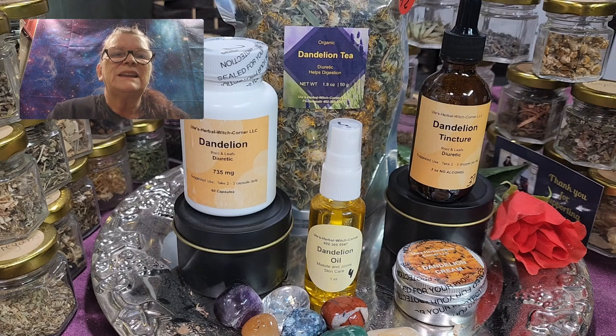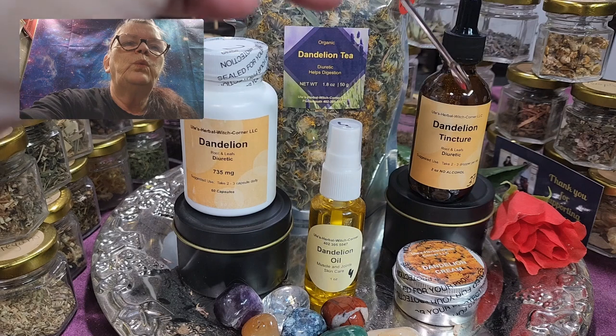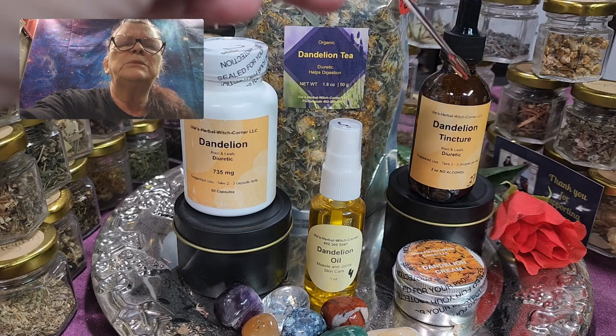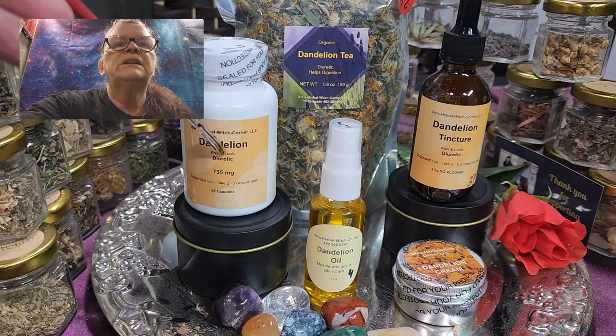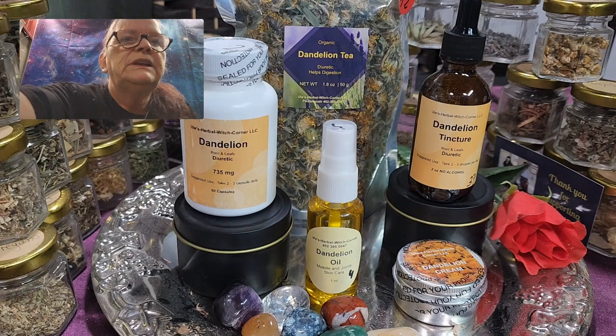So, if you want to stock up with dandelion, sadly enough, you have to wait until they are coming fresh out of the soil, and then I can start working with all the dandelions and handle my yellow fingers. This is what I have at this time of the year. As I said, this is my last dandelion tea. I have one dandelion tincture, but I'm not sure. And I have some dandelion pills. I have enough oils and enough creams. But the tea, this is really the last one.